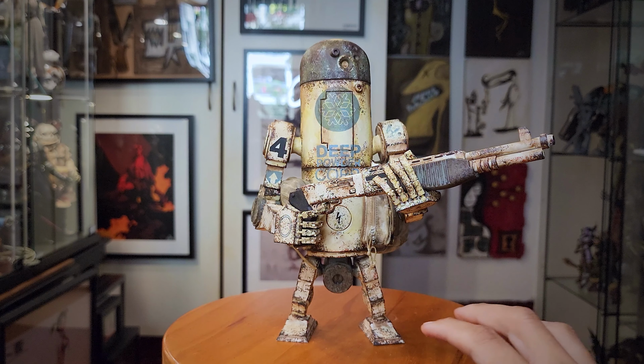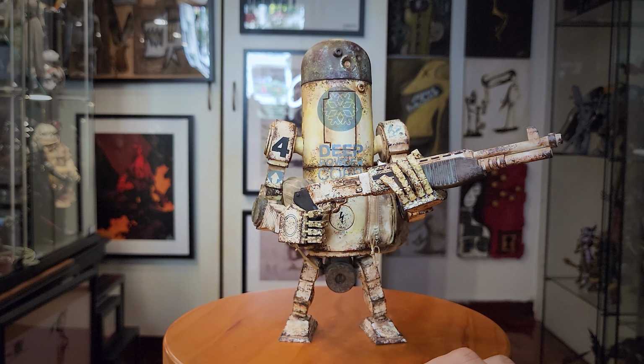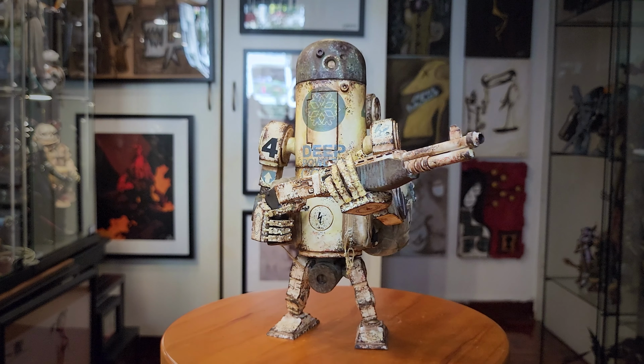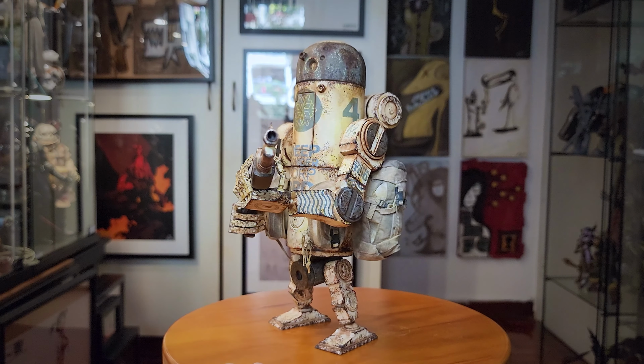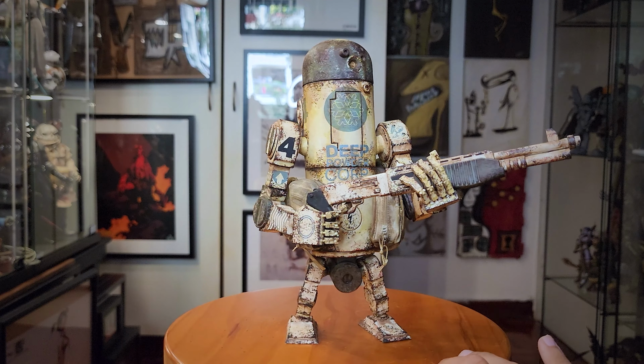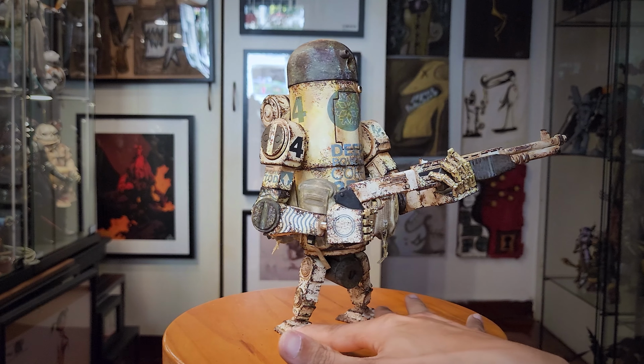And here's the birdie with the gun in hand. This is the best I can do, because he does have pouches that are kind of in the way. But yeah, he does grip it very nicely and it doesn't look awkward. It looks natural. But yeah, this is him. This is the Mark III Deep Powder Birdie.